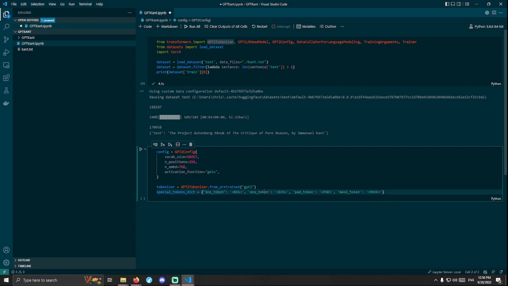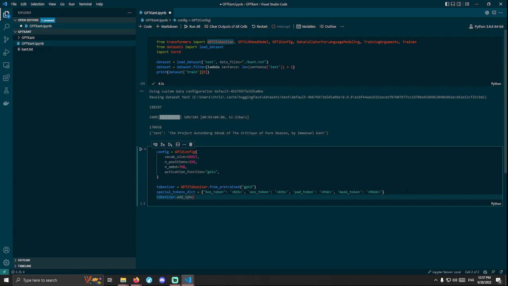Beginning of sentence token, end of sentence token, padding token, and mask token. These are the two most important ones to add because, like I said before, GPT-2 is pretty picky about the input length that you give it during training. All of them have to be the same length. Otherwise, it's going to have a lot of trouble.